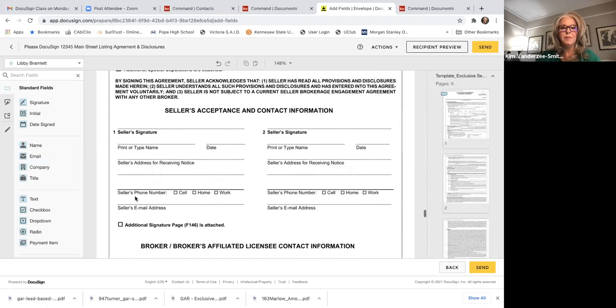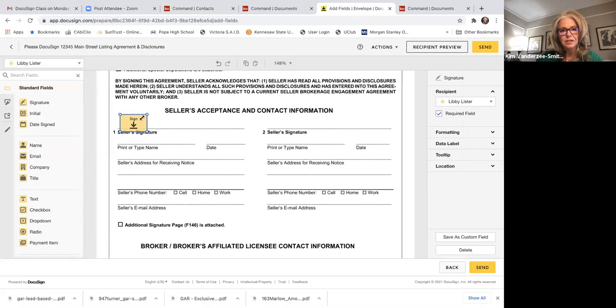And then here, because this is a PDF and not a template, this is where you're going to have to add in the signatures. So the seller is your Libby lister, and they're different colors, so that kind of helps you decide who's who. And so we're going to go with our lister. We're going to add that here, and you can change the size of this because sometimes it comes across really big.